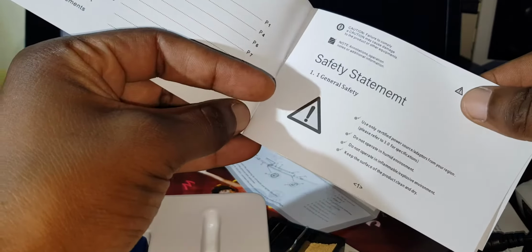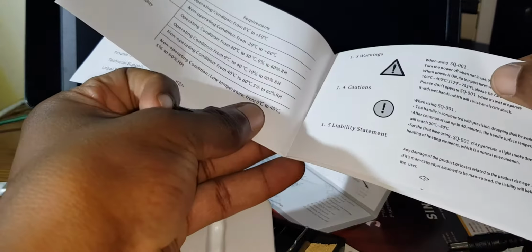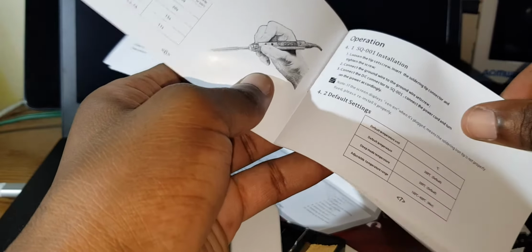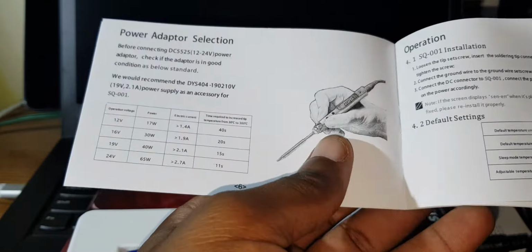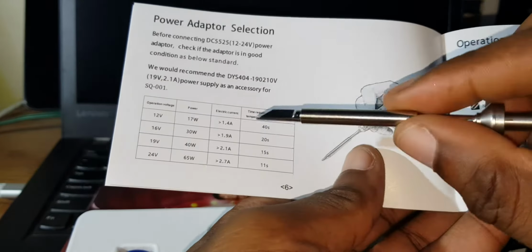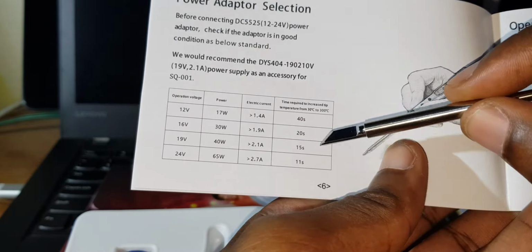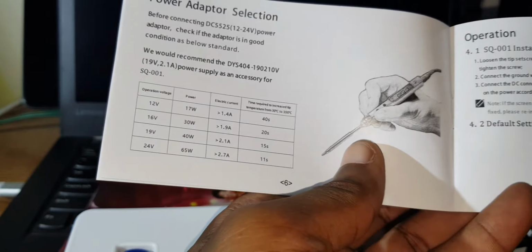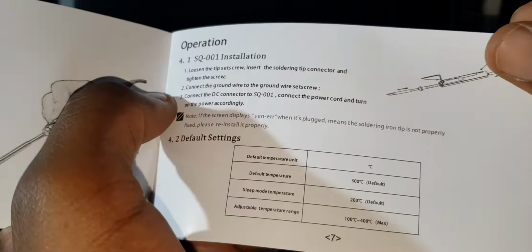Let me see. Safety. No, we don't do safety. Oh, sorry, I should actually, yeah, we don't do safety here. Safety is for wimps. All right. Oh, the various power settings here. Default settings.